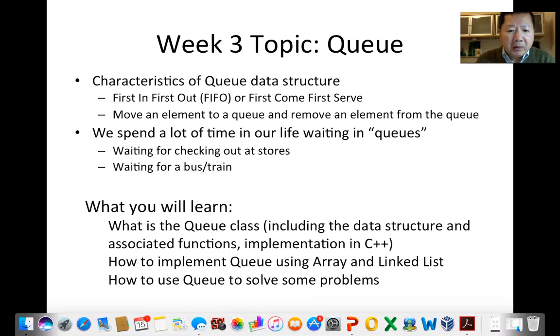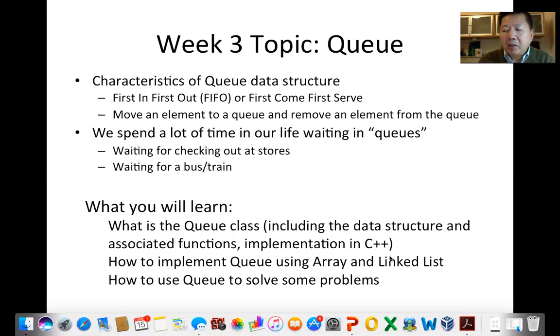So what do we expect to learn? First of all, you need to understand what the queue class is, just like the linked list and stack we learned. The class means the basic data structure as well as a set of basic operations, member functions, and their implementation in C++, of course. And secondly, how to implement the queue with basic data structures.